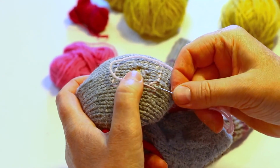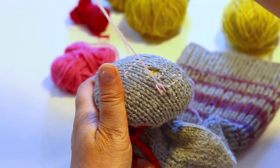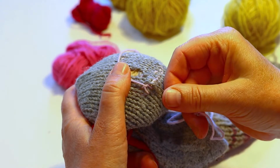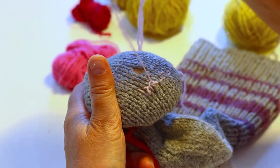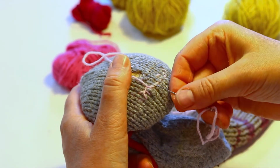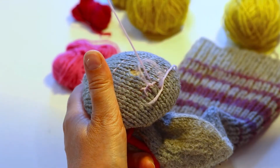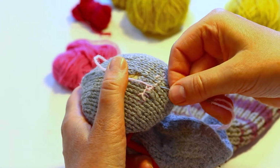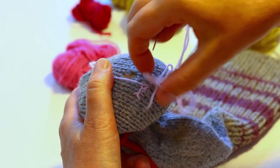Slide the needle sideways to the right, needle pointing upwards, and push the needle into the knit and out above the stitch. Wrap the yarn under the needle to form a loop and pull the yarn all the way through. Tighten the stitch between every new loop. Tighten the stitch.